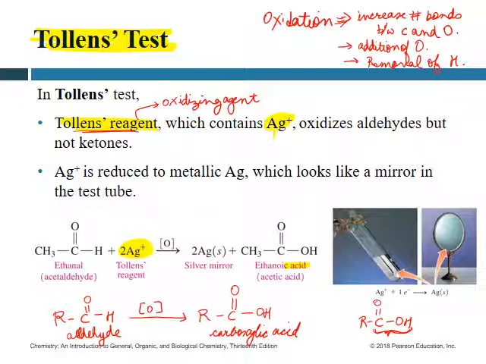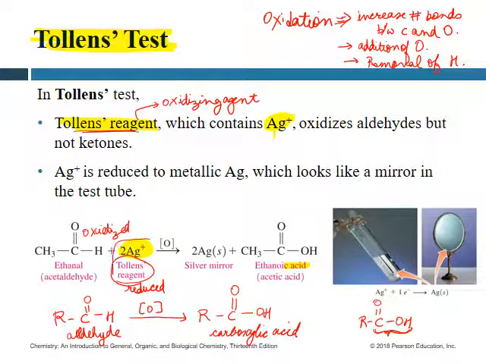And who is the agent who is giving you the house? He is the real estate agent, right? So he is the person who is helping you purchase the house. So that's what's happening here. Aldehyde is getting oxidized, and who is helping oxidize aldehyde? Tollens reagent. So this is the agent which is oxidizing or helping aldehyde in oxidizing, therefore it is called an oxidizing agent. So what happens to the agent? The agent itself gets reduced.